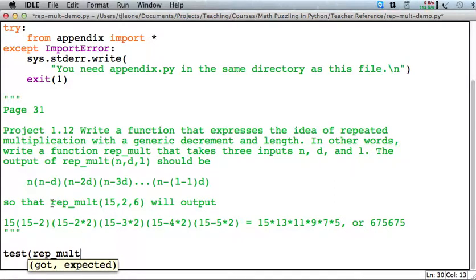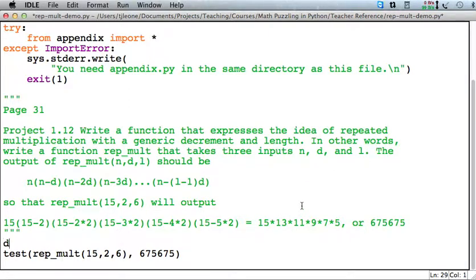So basically what we're told in the text is that if we write repmult 15, 2, 6, the result that we get from this function should be, or what we're expecting should be 675,675. Okay, so we can't run this yet because we haven't written the function.